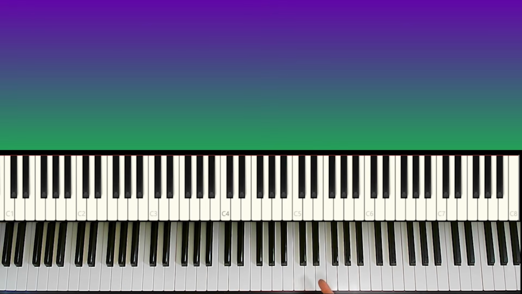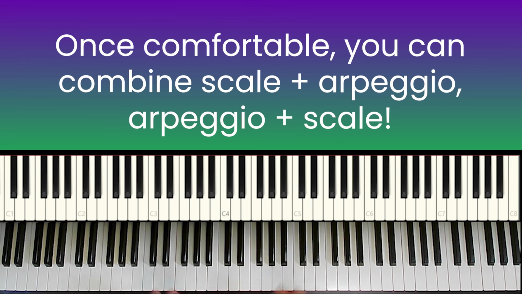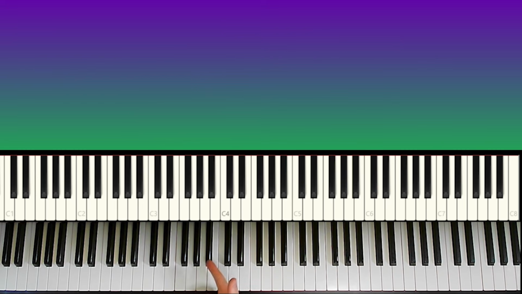Now if I want to get to the F major, I can go down to the fifth of F, which is C. I can go up to the root or enclose the root. Now if I'm on the root again, I can arpeggiate. So that was 1 below, 2 above. So once you start getting more familiar with that, you can start to combine scale with arpeggio and arpeggio with scale. And I'd recommend really starting with all the thirds.